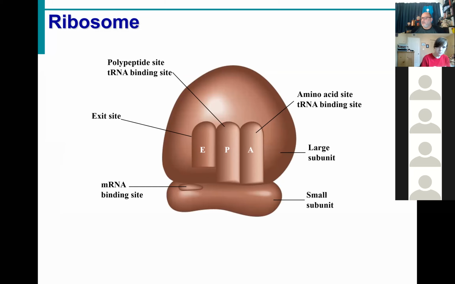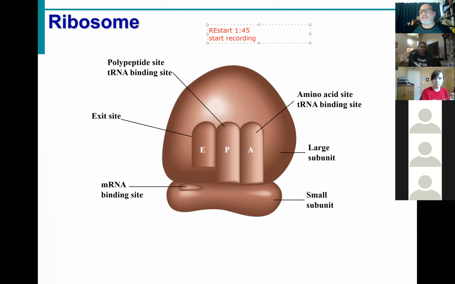All right. This process of translation is a little bit more elaborate than transcription. So I think we want to come at the information fresh. And especially since we took our little side trot into COVID, I think now is a perfect place for our first break. Let's go ahead and take our first break here. We'll take a 15-minute break. We will restart at 1:45, and at 1:45, I will start the recording.